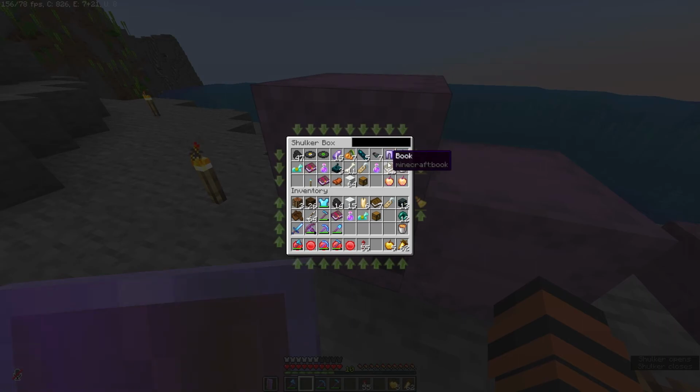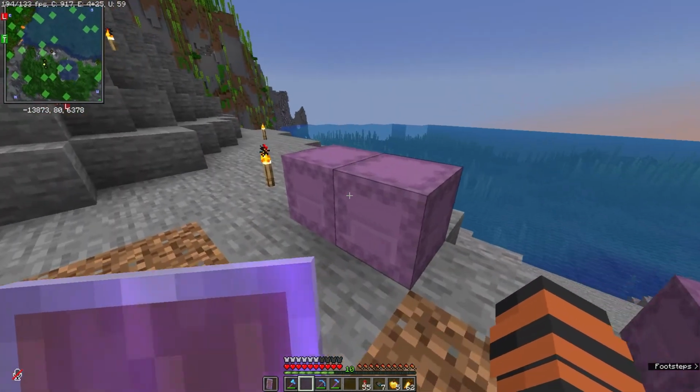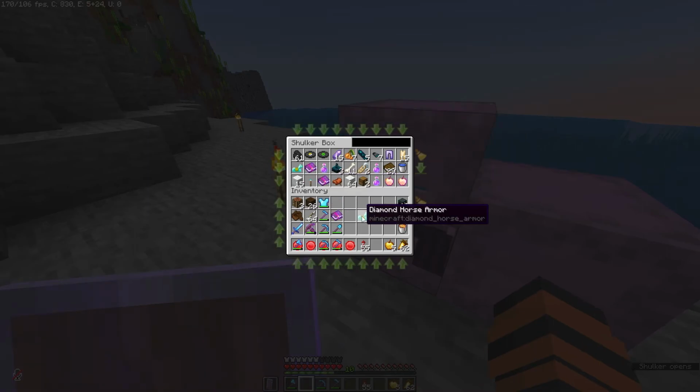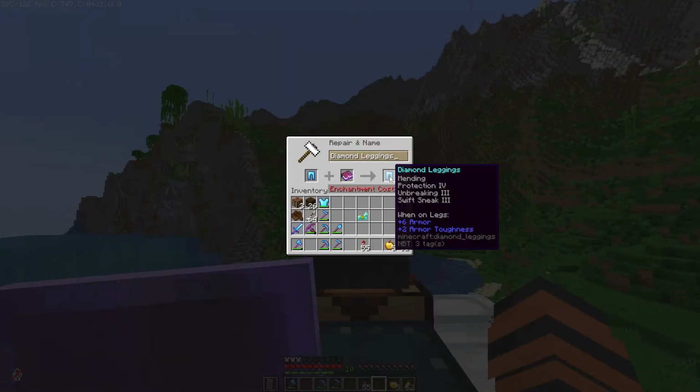We also got 7 disc fragments. We need 9 to make disc 5. Which is fine. We're most of the way there, to be honest. We did get a Swift Sneak 3 book. Oh, awesome. Leggings? Oh, it costs 19.